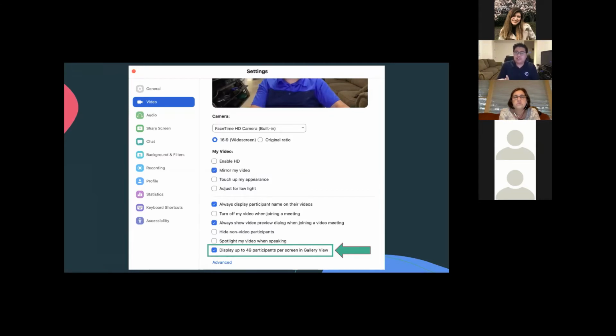Good question. So if you mute someone, can you unmute them too? No, you can request that they unmute, but you can't actually unmute anybody. So basically, if you hover over anybody's picture or profile picture in the gallery view, you'll see a blue button that says ask to unmute.